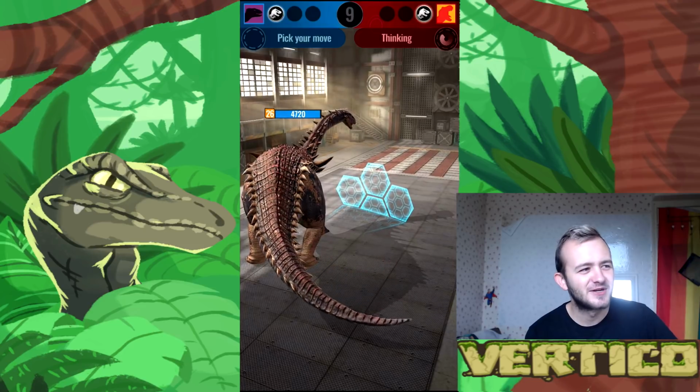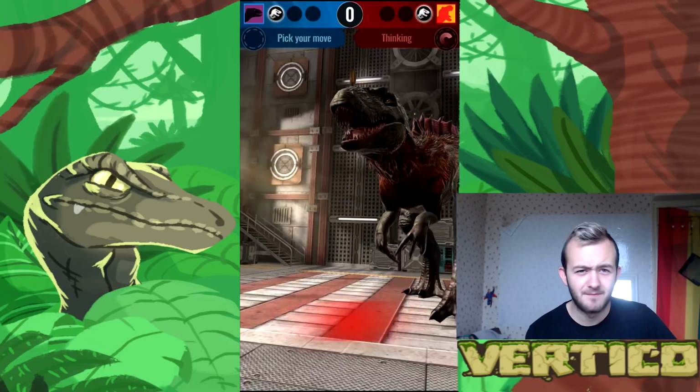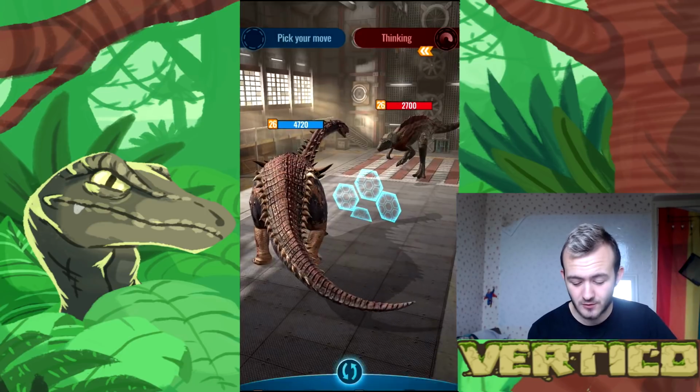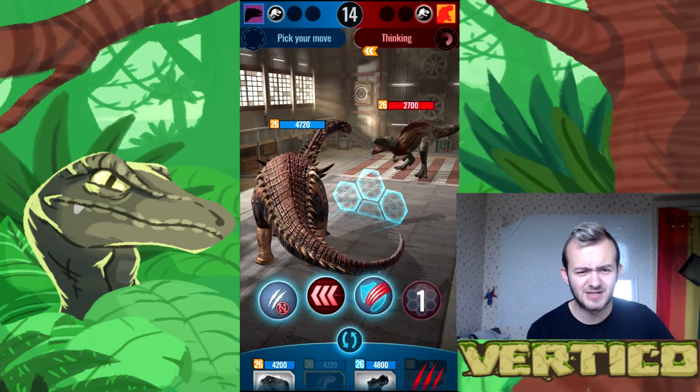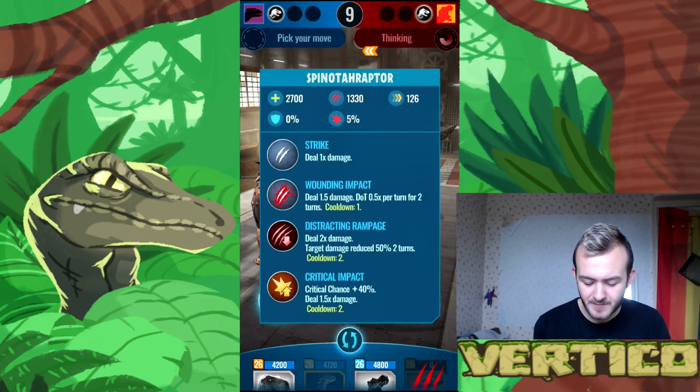I am really looking forward to seeing what they're going to do with the damage over time now. It means that the Spinosaurus and all the Spinosaurids are going to be really useful, such as this guy, because they're changing it to do a set percentage of health, so it can take down the health tank. So let's have a look.